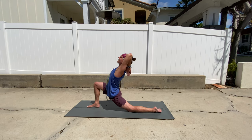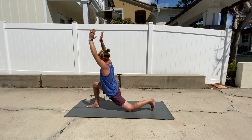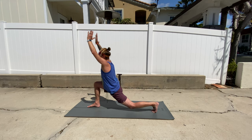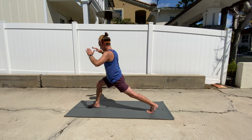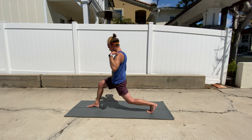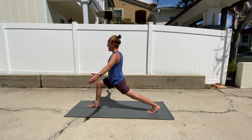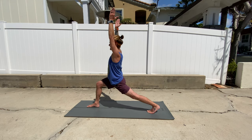One more inhale. Exhale, coming back to center. Arms up, we tuck the back toe. Float the knee off the earth. Front knee right over that ankle. Bend the back knee. Bring the shoulders over those hips. And we lengthen that leg. Arms are up. Shoulders down the back. Anjaliasana, crescent lunge, opposite side.